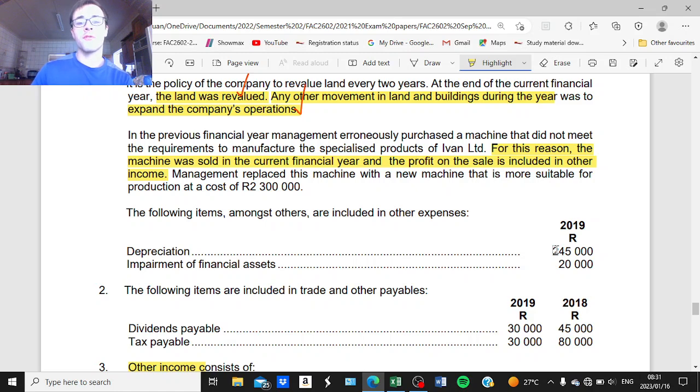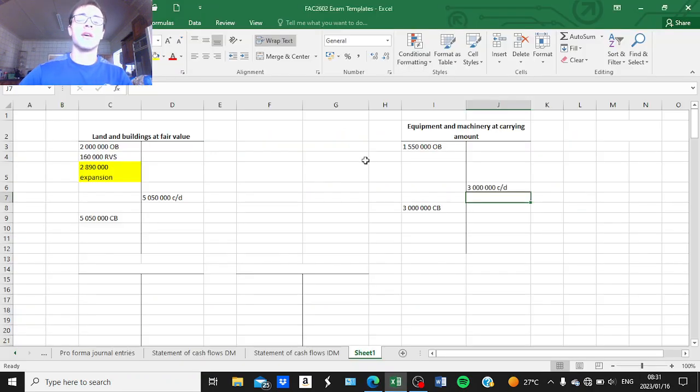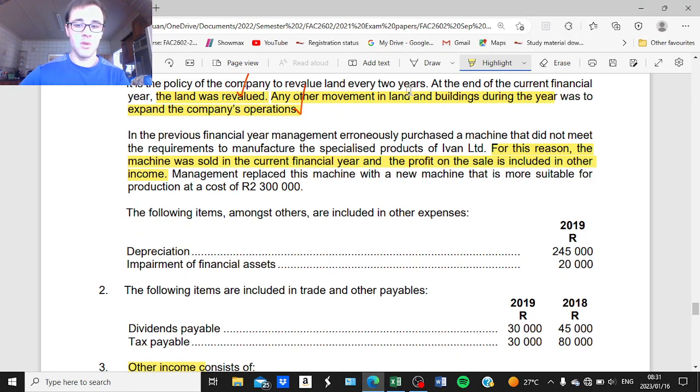So we will need to take the profit into account when calculating the proceeds on the sale of the machinery. So in other words, when we calculate the amount that the company has received for selling that machine, we need to take the profit into account. But before we can do that, we need to calculate the disposal at carrying value. Okay, because remember that this general ledger account is concerned with carrying values. So the disposal at carrying value will be the balancing figure in this general ledger account. All right, just keep in mind that we need to take the profit into account.